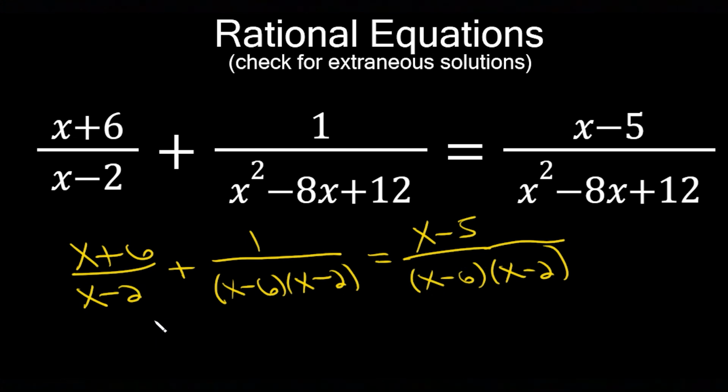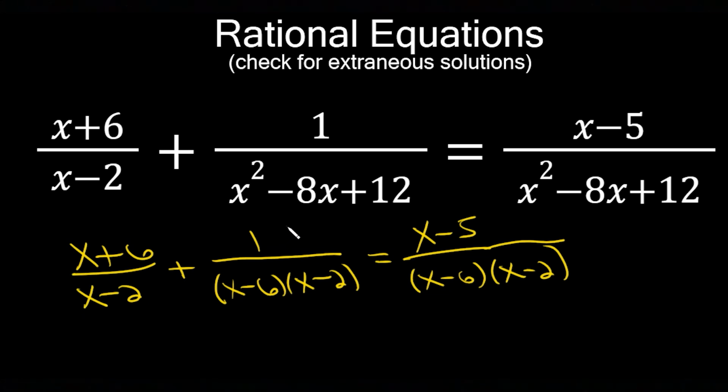But how I would do it is I would take this fraction here and move it over to the right-hand side because I have the same common denominator on the right-hand side. And then the problem is going to be much easier to work. Now, another way you could do the problem, notice that you have x minus 2 here. So I pretty much have the same denominator when compared to this denominator here and this denominator here. I just need that x minus 6. So another way you could do it, take this fraction right here and multiply both the bottom and the top by x minus 6. That way you get a common denominator, and then you can go from there. But I'm not going to do it that way.